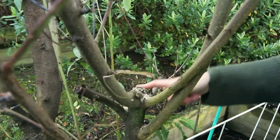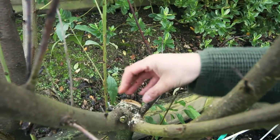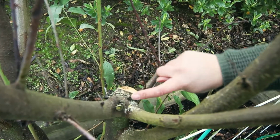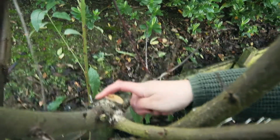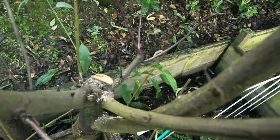And then with big cuts like this, you want to apply a decent amount of pruning paste, and you want the pruning paste to cover the top, but also about 1 centimetre or half an inch around the edge as well, just to make sure it's got a good seal to keep the fungi out.